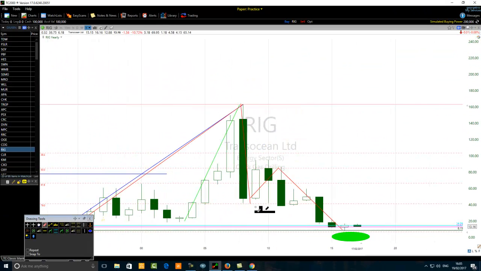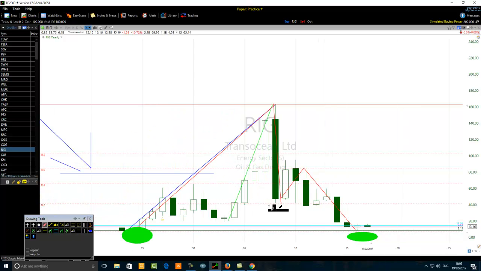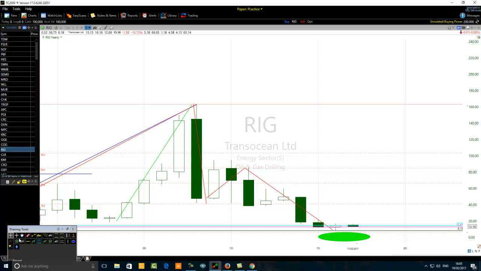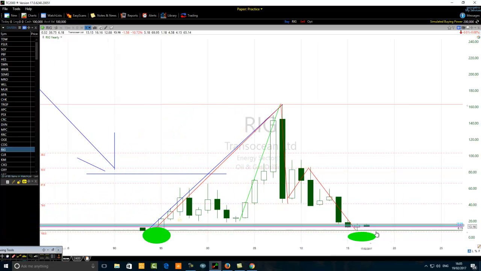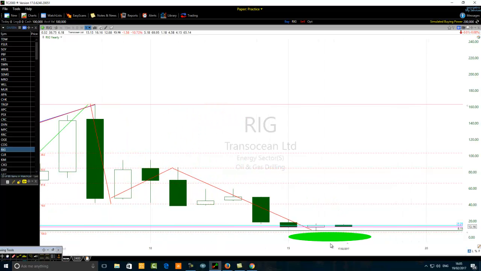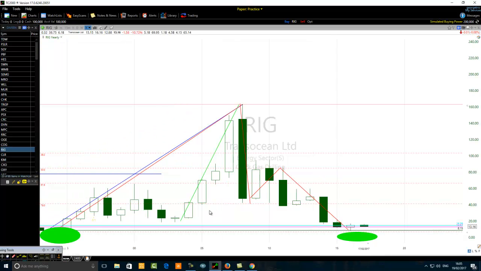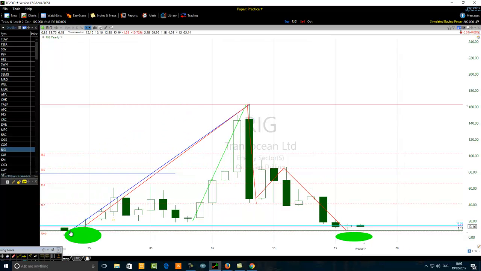On the yearly chart, I want to point out something very important. You can see that last year, as the price was coming near the beginning of the prior trend, there is a tail. This is a very good indication to us that there is support in this zone. See the tail of this candlestick bar in 2016, it has a bit of a tail. So as the price was coming near the beginning of the prior trend, there were orders here to buy. The price did not hit it. There is a tail, and the tail is telling us that there are buyers in this zone, which is good.